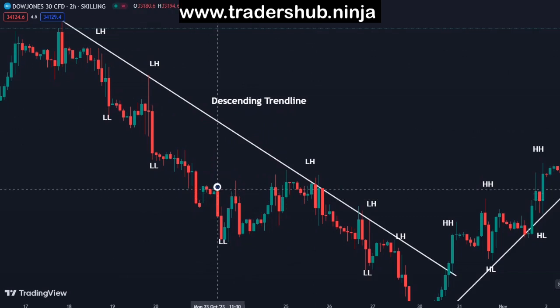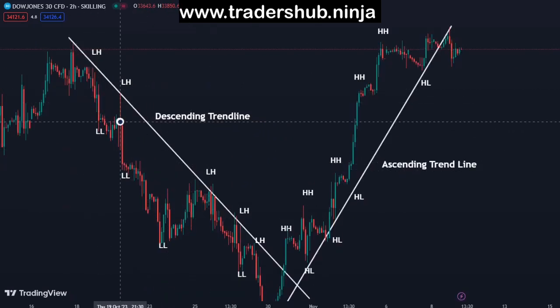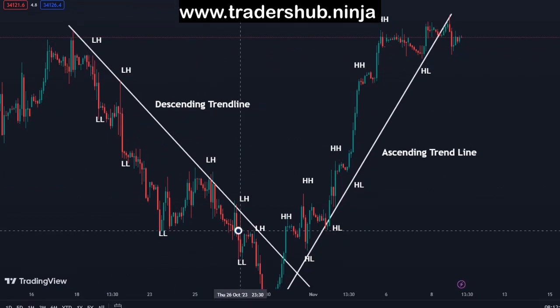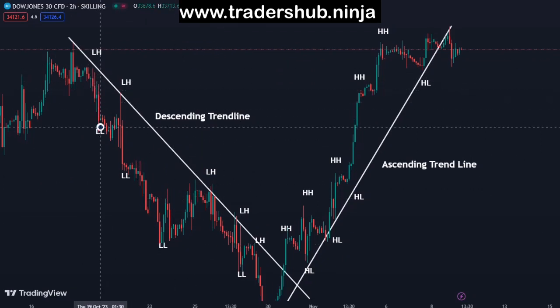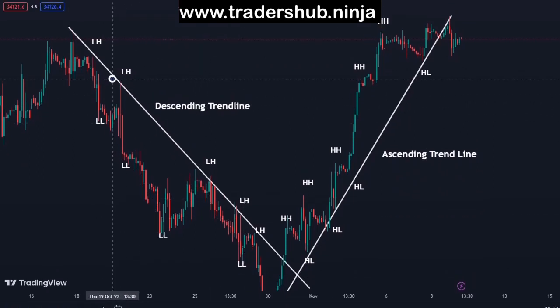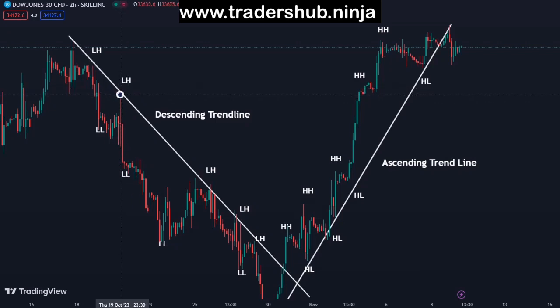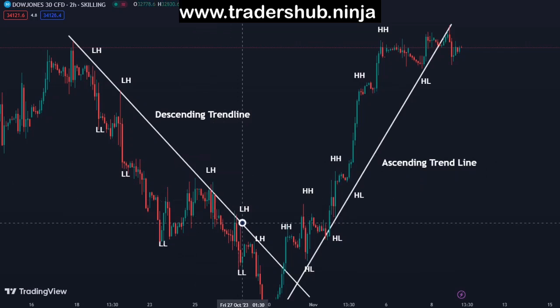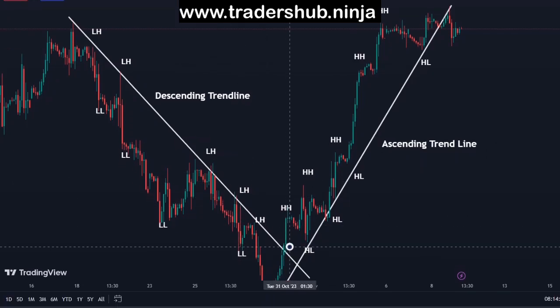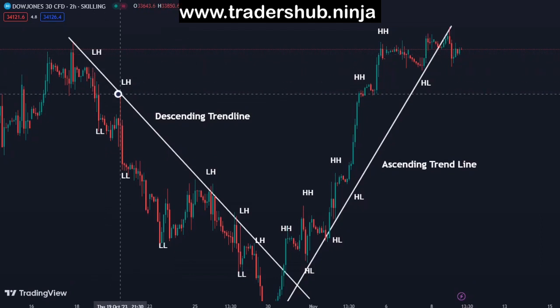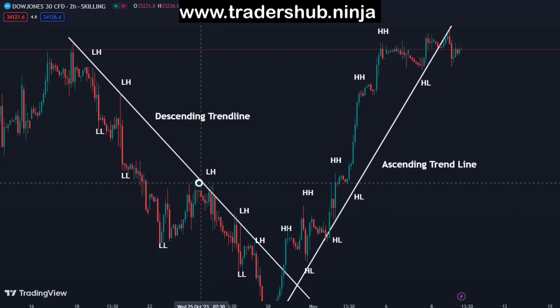approach a descending trend line. In this chart, this particular trend is a downtrend. How do you identify that it is a downtrend? Here we see lower highs and lower lows. So we connect the successive lower highs and we get a descending trend line. The market acted as a resistance at this trend line. So we take a sell entry at this level, and this level, and this level. What will happen at this particular price level? Here it acted as a resistance. This descending trend line acted as a resistance, so we take a sell entry.